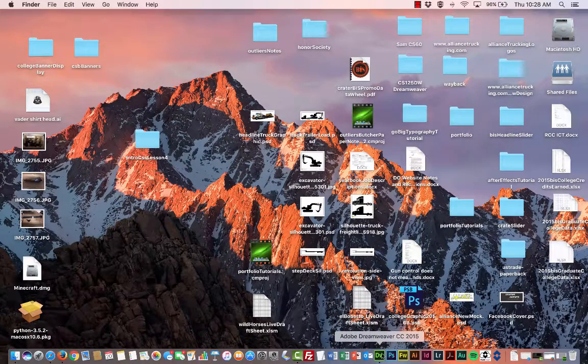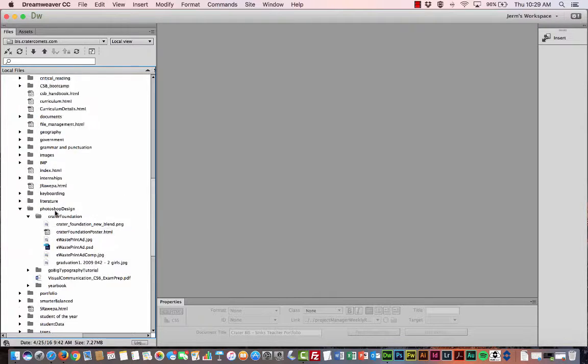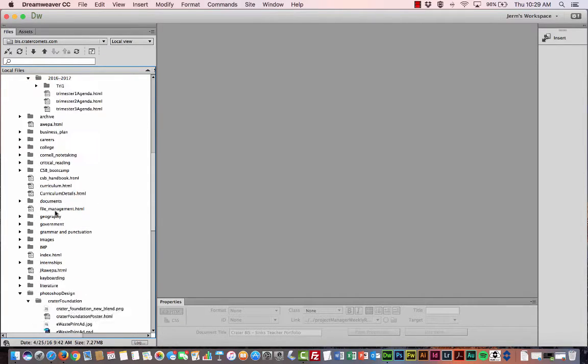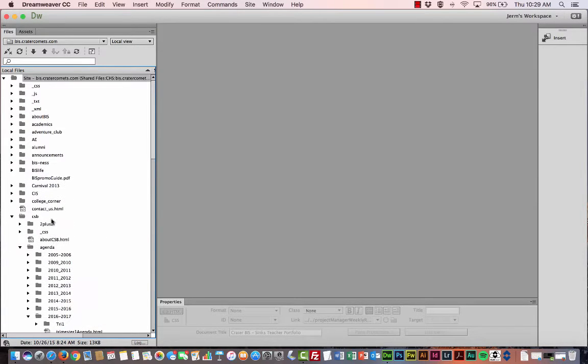Next, I'm going to go ahead and open up Dreamweaver, and I'm going to define the site for this. You'll notice that a couple weeks ago we talked about using Dreamweaver to define a site and the benefits of doing so, allowing you to switch between sites and seeing all of your asset files. This is one of the sites that I manage, and you can tell that there's a lot of files in here, so it's super critical and beneficial to do this procedure in Dreamweaver.